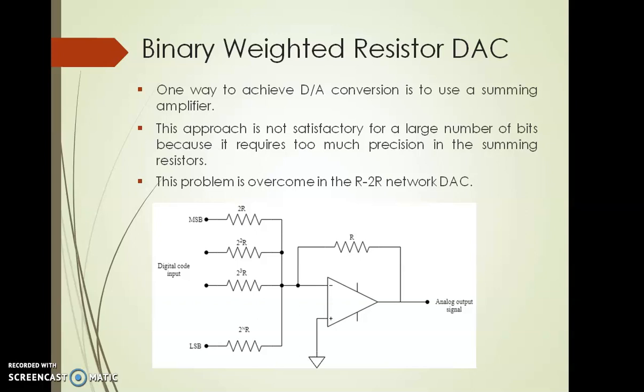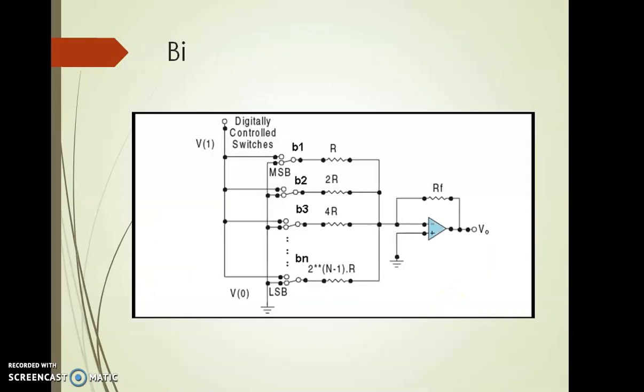So this is the basic diagram. Here the binary or digital inputs are given through different resistor values. The resistor value for the MSB is lower, while the highest resistor value is for the LSB. All the inputs are given to the amplifier, connected with the reference voltage as well as the reference resistor, and finally we get the analog output. We'll see how exactly the analog output is obtained.